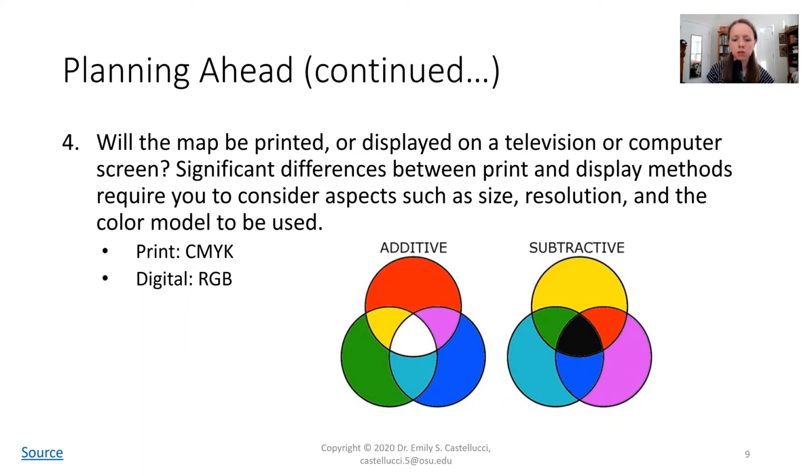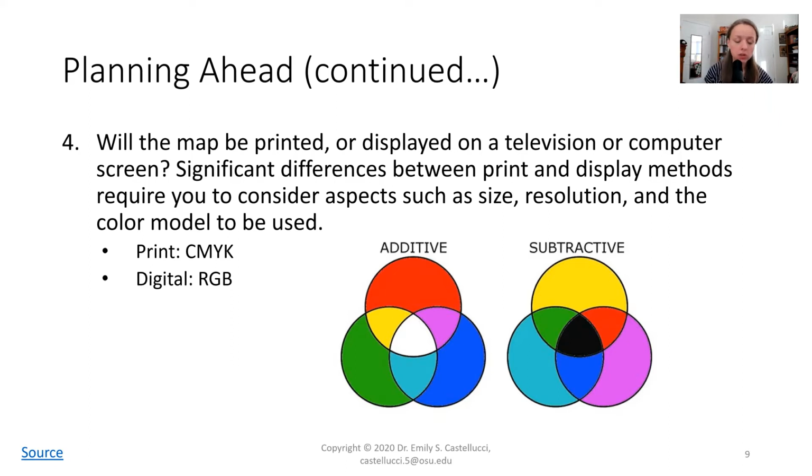As we discussed in the color lecture, when we're designing for maps that are going to be displayed on a screen, we might want to choose to work with the additive color model, the RGB model, because screens emit colors with varying combinations of red, green, and blue. Whereas if we are planning to print our map, we might want to design using the subtractive color model, CMYK, indicating that the primaries are cyan, magenta, yellow, and the key black for generating color maps.